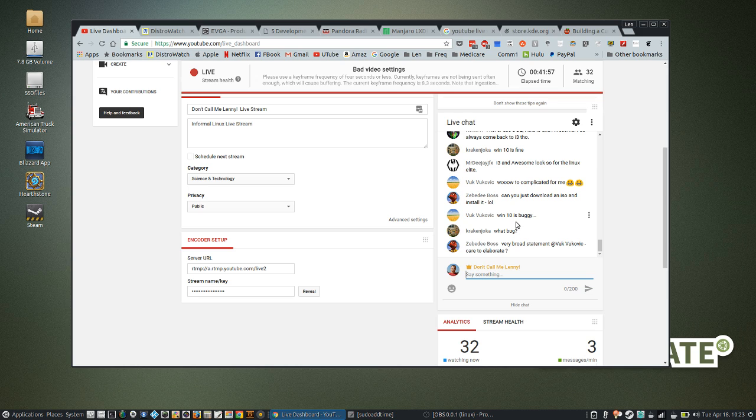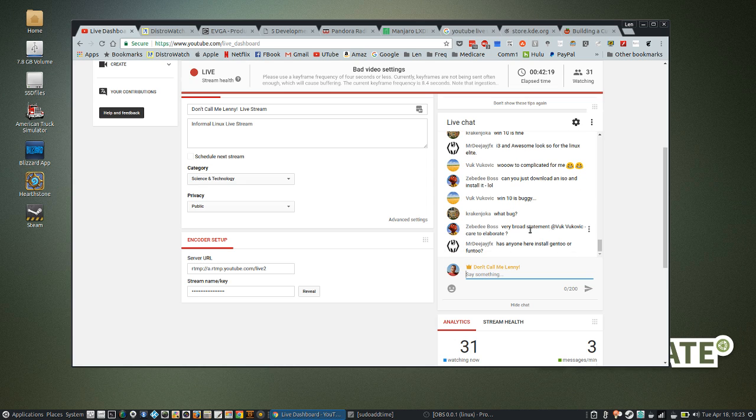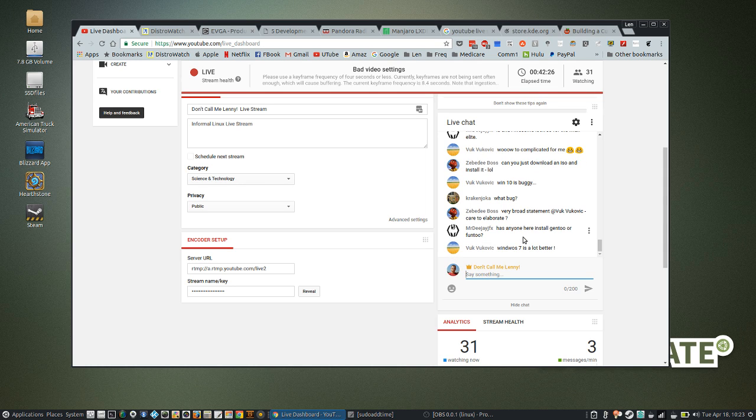So Windows 10 is buggy. Actually, I'm not running Windows 10 right now. I've got two computers and they're both running Windows 7. And quite honestly, Microsoft is trying to do to Windows 7 what they did to Windows 10. You have to be really careful when you update, and just make sure that your computer isn't sending information where you don't want it to go.